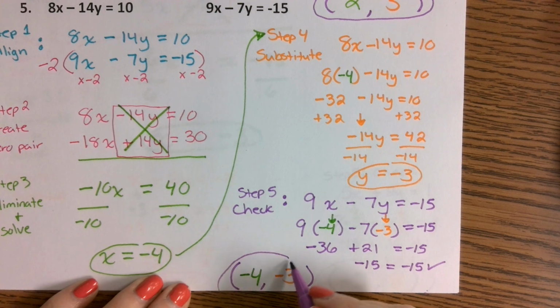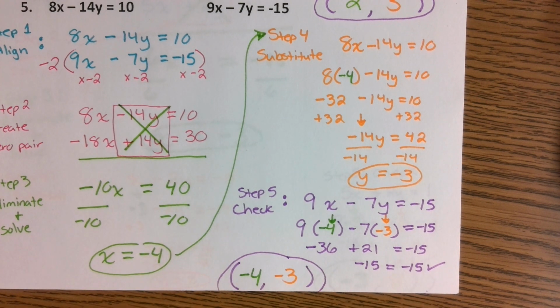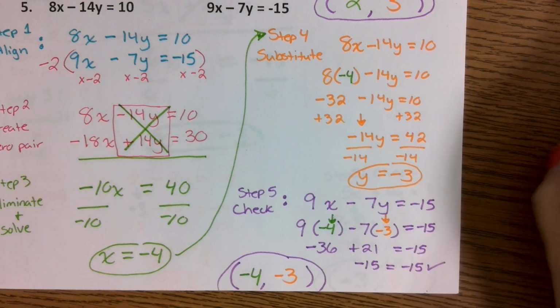Okay, your assignment for tonight, you have IXL. You have one IXL that's going to be practicing just substitution, which is what we did for the past couple of days. You have one IXL that's going to practice elimination, so it's purely an elimination process. And then you have a third IXL which is a combination of the two methods, meaning you're going to have to choose which method to use based off of the setup. Is it better to use elimination or is it better to use substitution? And you'll go through those. Any questions?